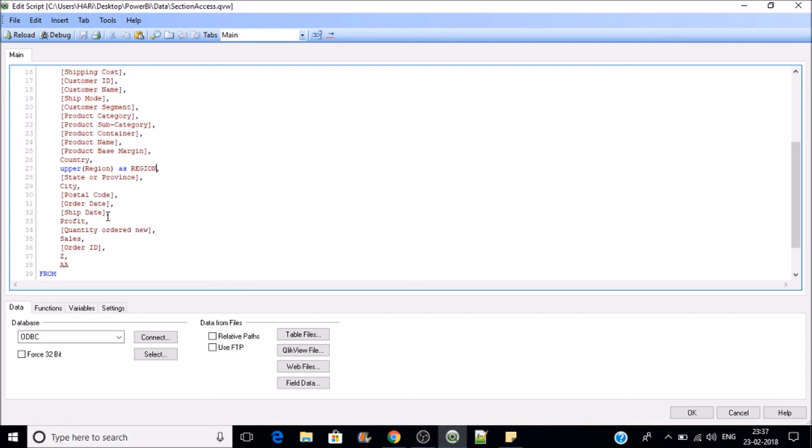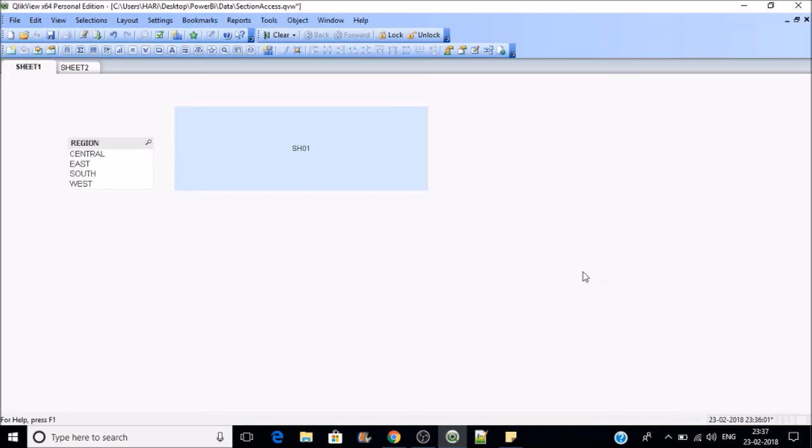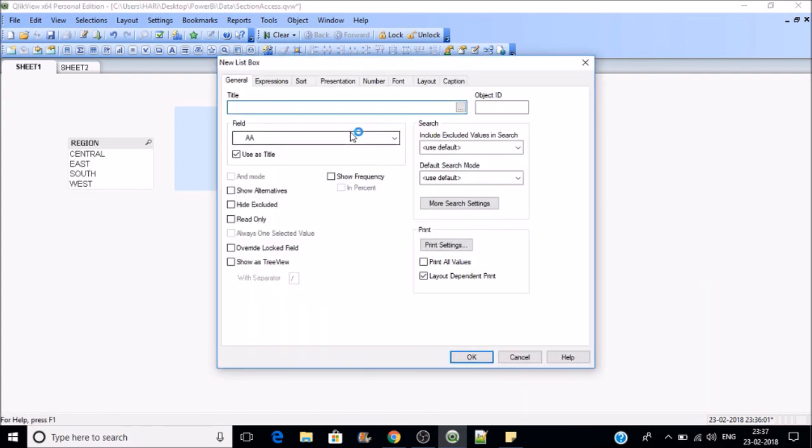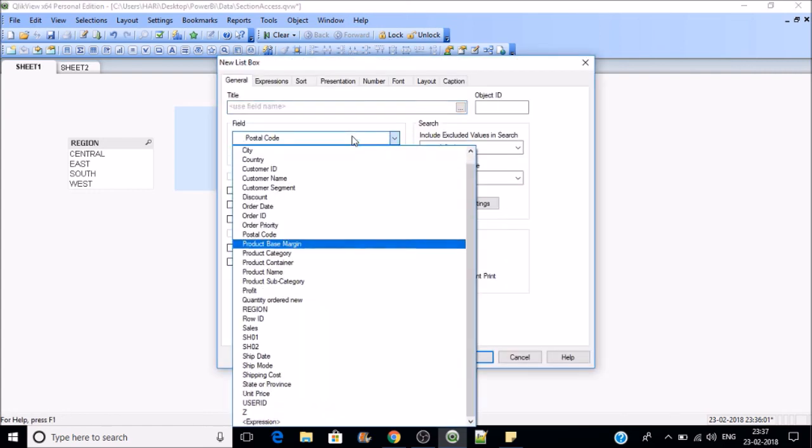For that, what we do is we can use a section access table field called omit. Okay, so assume in our case we have profit, and it is going to be a secure one. So what I'll do is I'll create a list box with the field profit.